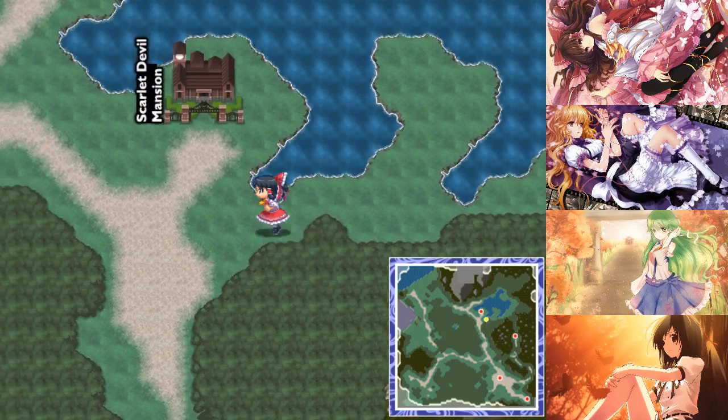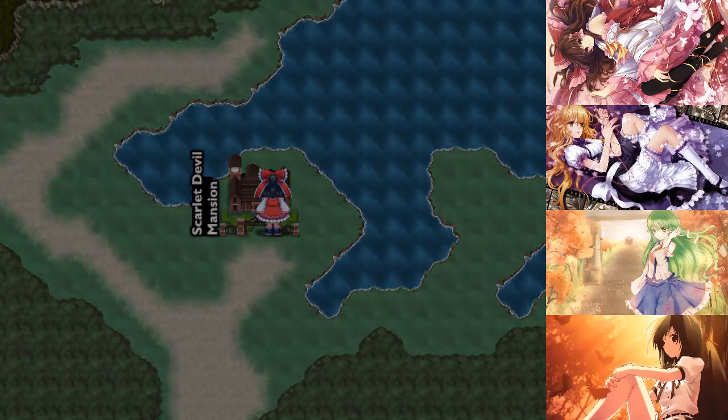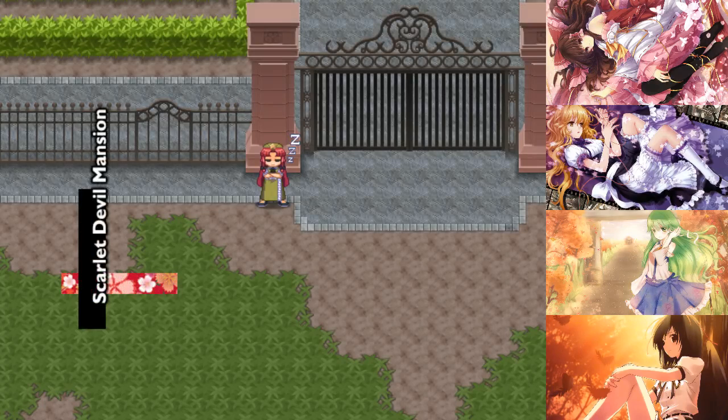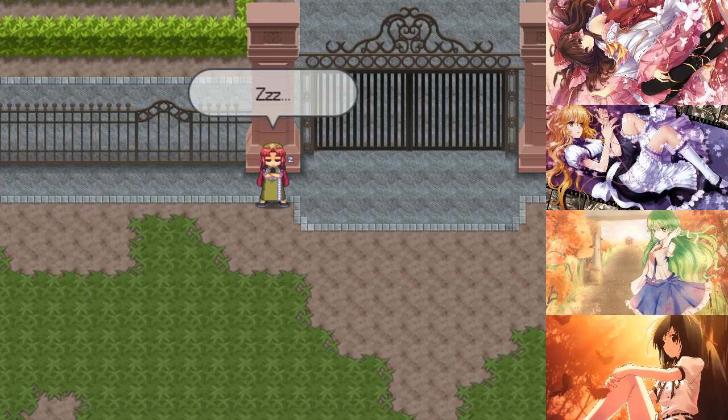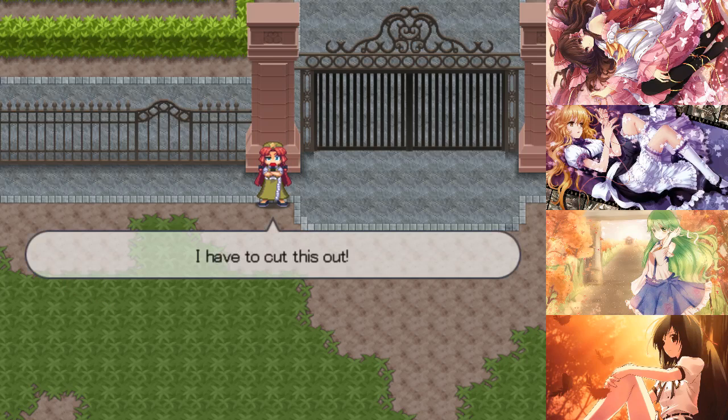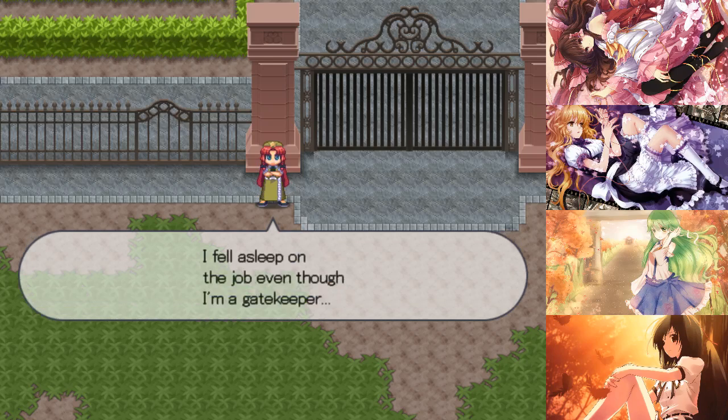Anyway, our first destination is the Scarlet Devil Mansion. Like I said before, this game is broken up into stages, just like regular Touhou, except obviously it's an RPG, but each location is its own stage. And, well, we're going into the Scarlet Devil Mansion, so of course we have to meet Mei Ling first.